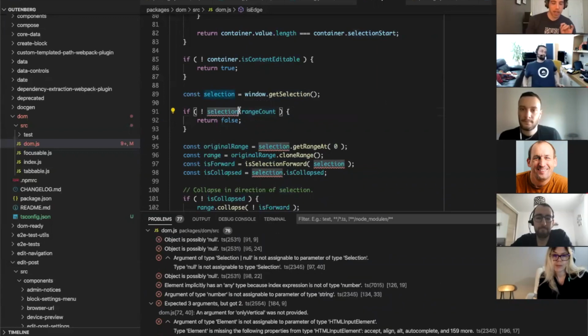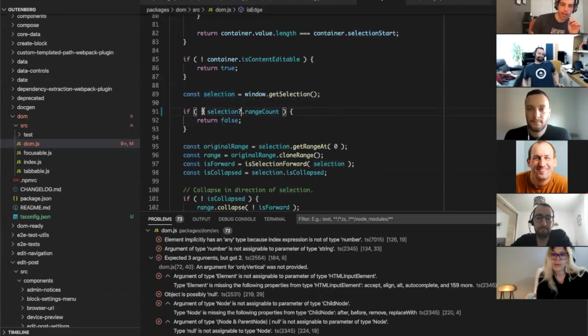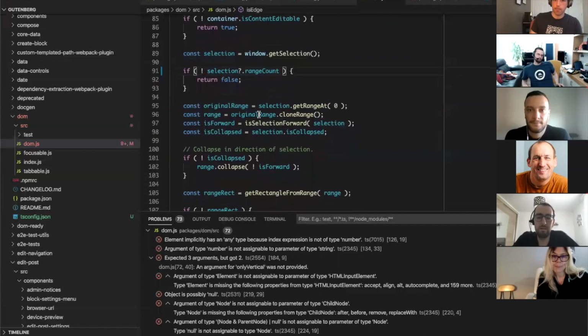The optional chaining, I get so confused when you do it with negation. My brain melts trying to understand this, because technically this can have two different possible outcomes. It can have selection as nullish, and so it's now evaluated as null and then negated, so this is now true, which I think is what we want here. But it's not always what you want. I've brought this up in the core.js chat as far as not allowing the syntax, but it's sometimes the correct way. And here, I think it's the correct way of treating it.